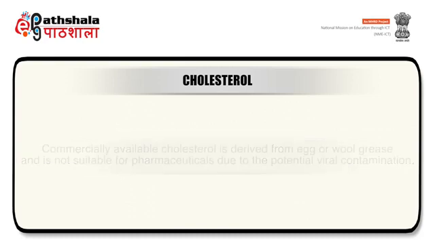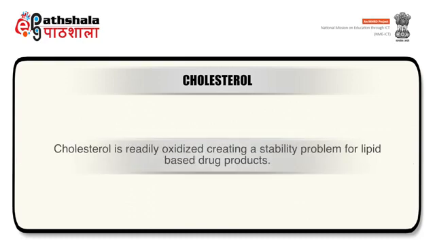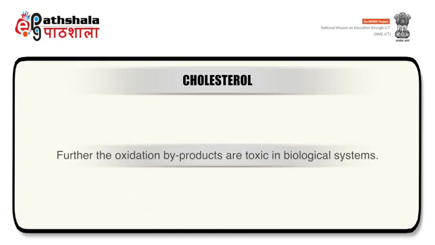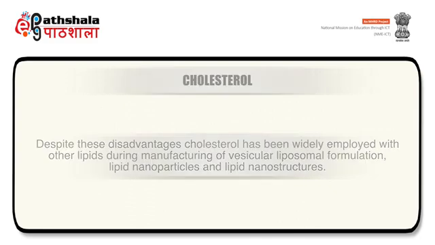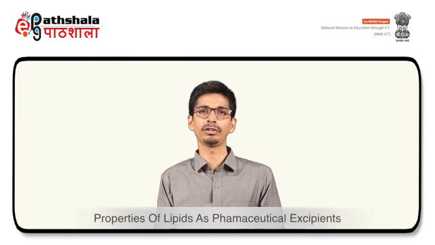2. Commercially available cholesterol is derived from egg or wool grease and is not suitable for pharmaceuticals due to potential viral contamination. 3. Cholesterol is readily oxidized, creating a stability problem for lipid-based drug products. Further, the oxidation byproducts are toxic in biological systems. Despite these disadvantages, cholesterol has been widely employed with other lipids during manufacturing of vesicular liposomal formulations, lipid nanoparticles, and lipid nanostructures.